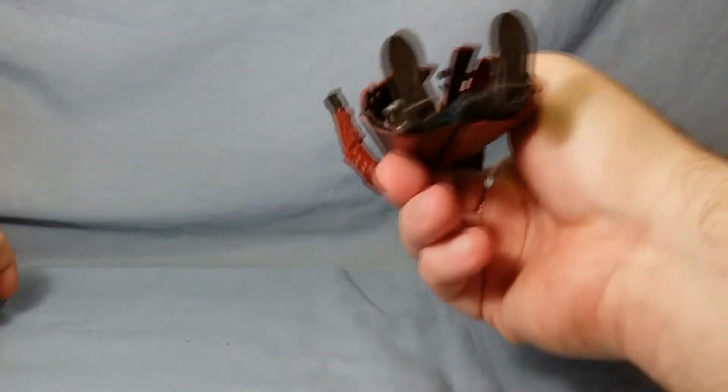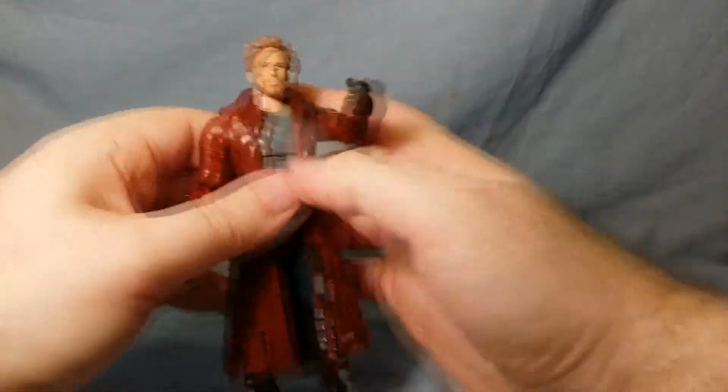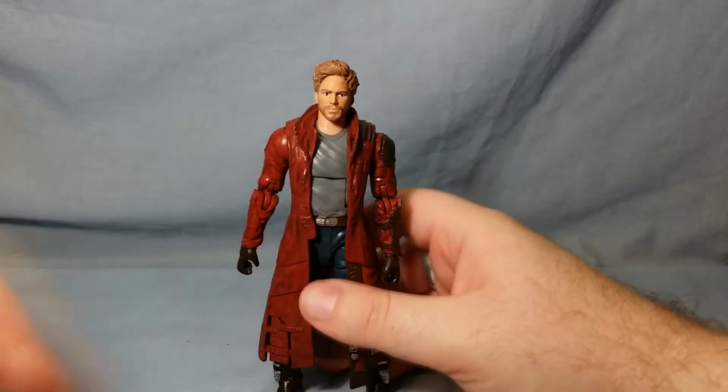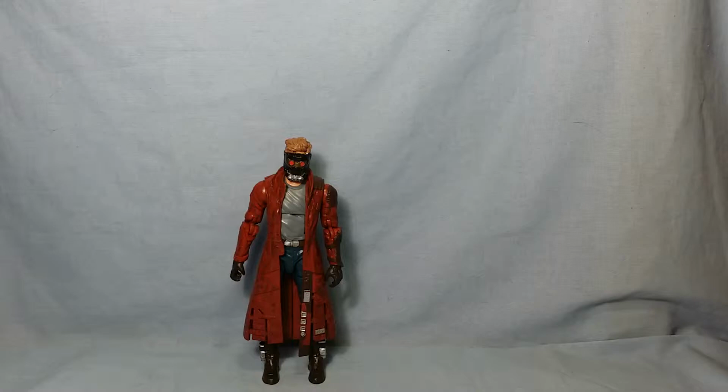Speaking of which, he does have two peg holes, so you could fit a Hasbro stand in there, or the Avenger stand, or the hexagonal stands, whatever you want to call them. Right, so that is it for accessories.